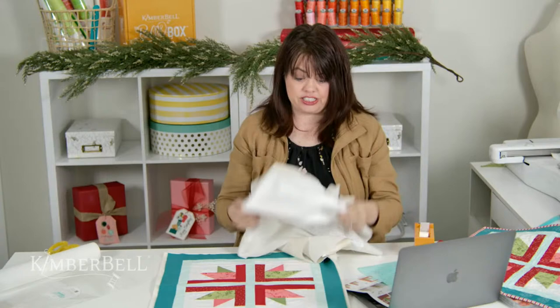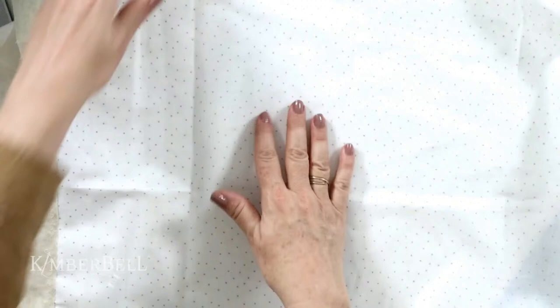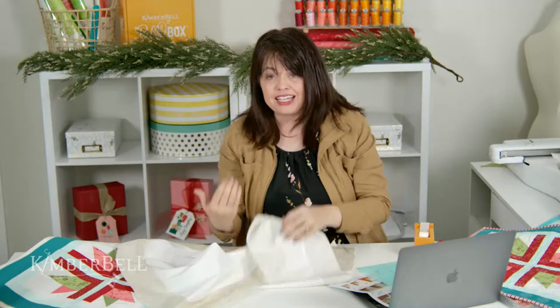Now, the first thing we want to do is make a quilt sandwich. So what I've done is I'm going to place this fabric with the right side, those polka dots, facing down. But you may notice something kind of funky over here, and you're going to say, what is that? Well, I wanted to show you that usually what we recommend, again, it all depends on what hoop sizes you're using, but we always like to recommend having the backing fabric be a little bit larger than your front fabric, okay? That helps so that when you get closer to the edges of your quilt and you're trying to embroider them, if your backing fabric is a little bit larger, it's easier to hoop it, all right?